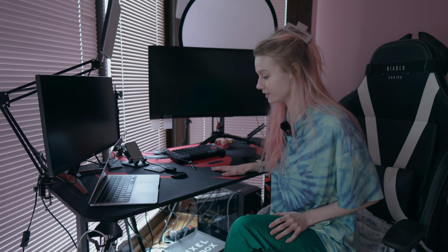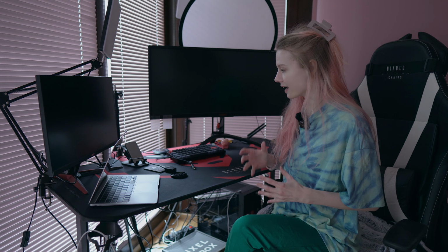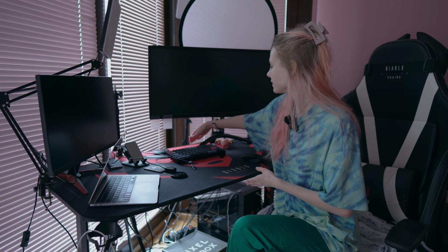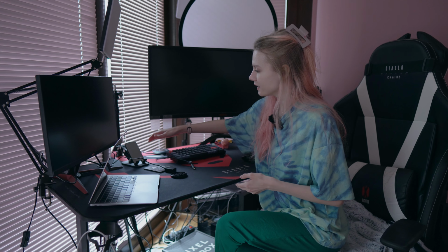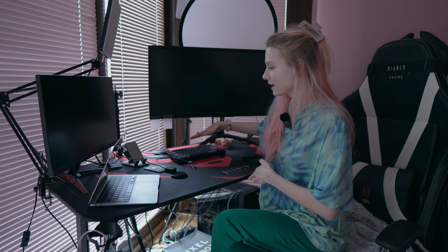This desk does not work for me anymore for various reasons. One, I'm not happy with the height. And two, I just don't want to be sitting all the time in front of it. And three, actually, I have come to a realization that it is too narrow for me. It is 60 centimeters here, and there is a wider spot here where it's 65 centimeters. Lengthwise, it's okay, 140, but I have a new desktop and I have a new desk frame.